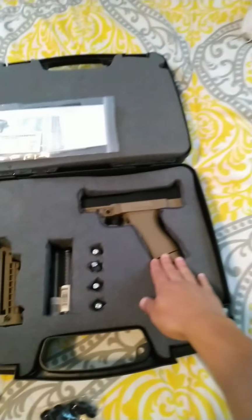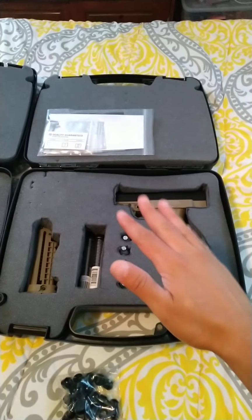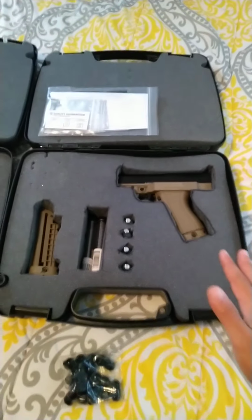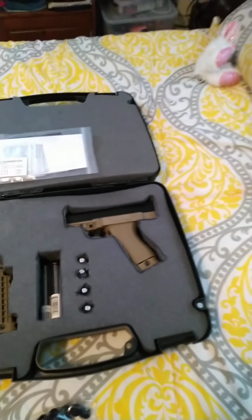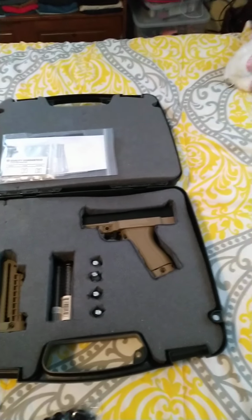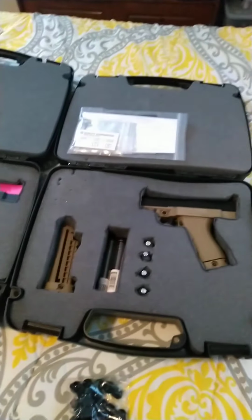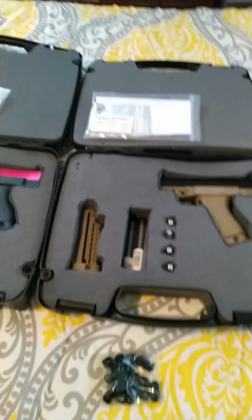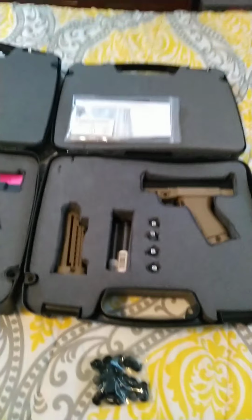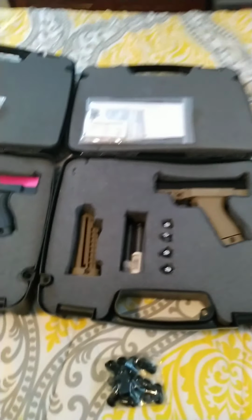I do have them tuned to roughly 300 to 325. And I say roughly because I don't have a chrono right now. I'm using a chrono on my phone. It's a digital chrono that you get off of the App Store. And I know it's not as accurate as getting a chrono, but like I said in my video yesterday, I'm planning on moving, and I don't want to spend extra cash on stuff at this particular time.